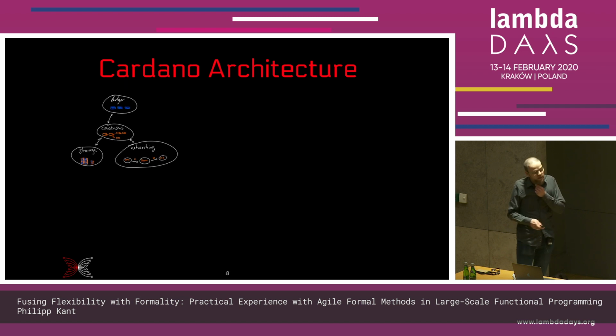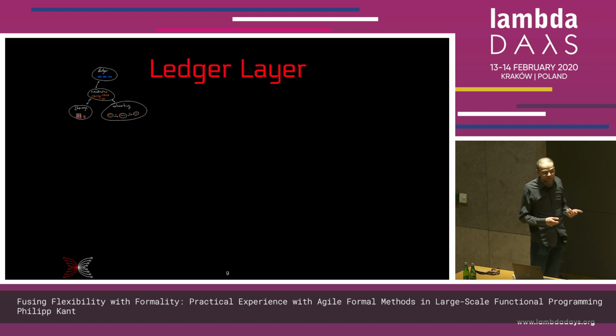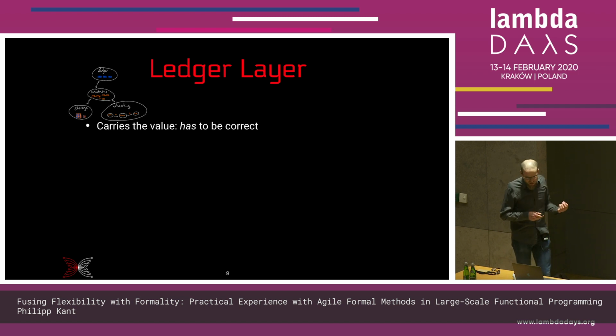And then we can look at the individual components and make a decision what kind of methods we want to employ, what kind of methods we can employ in order to get this out of the door. And for the ledger, this is the central piece. If we screw that up, then that's it. Then the money is gone, and people can do things like create money or steal money. So it really has to be correct.